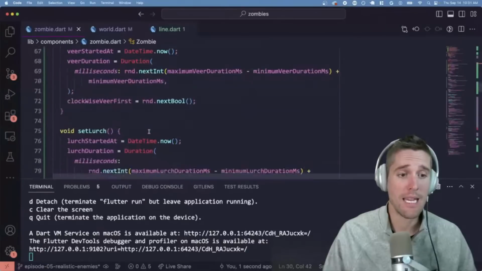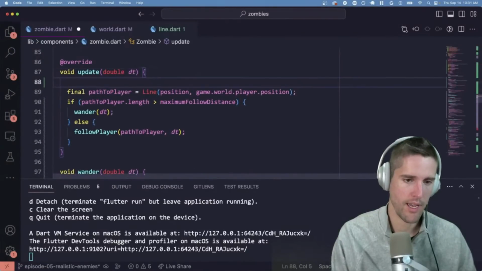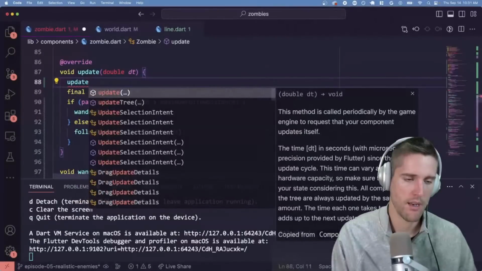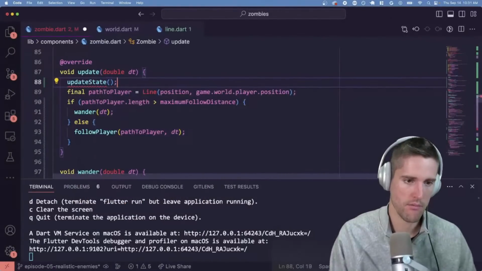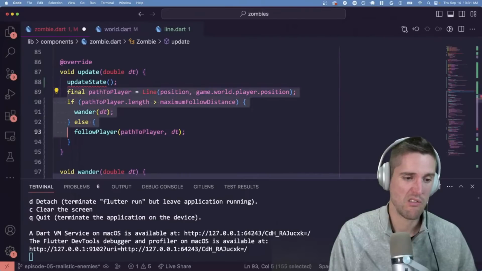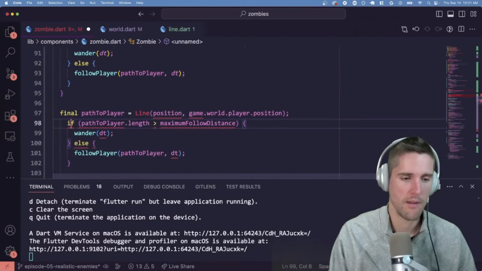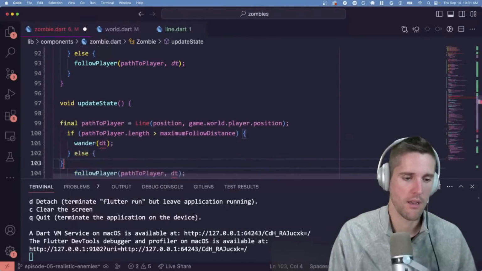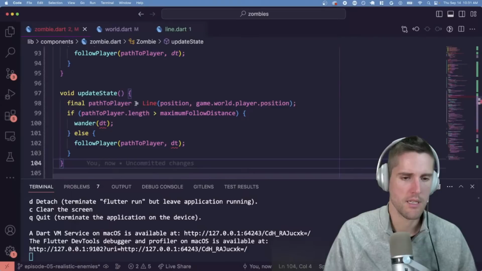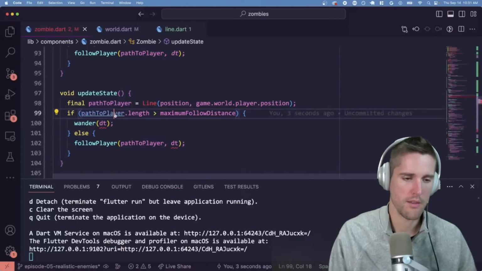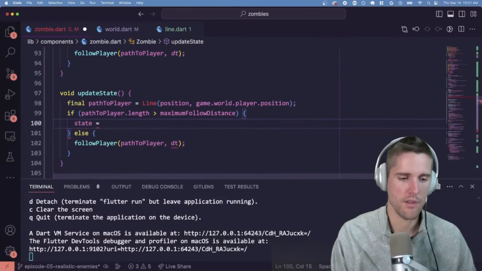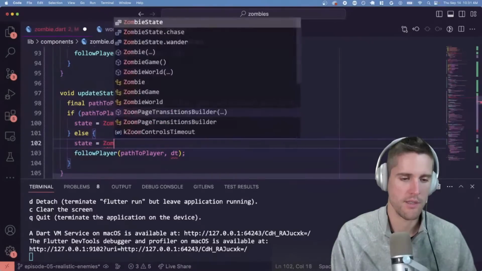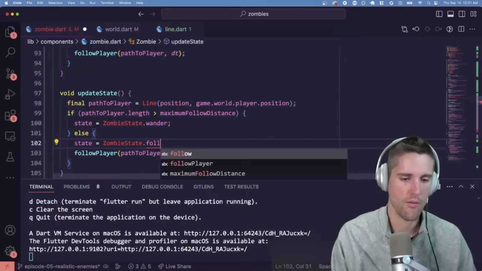All right, so now in the update method, let's have an update state function, which is basically going to do this stuff. So this is void update state. And all we really do here is we say not wander anymore, but state equals zombie state dot wander, and state equals zombie state dot chase.